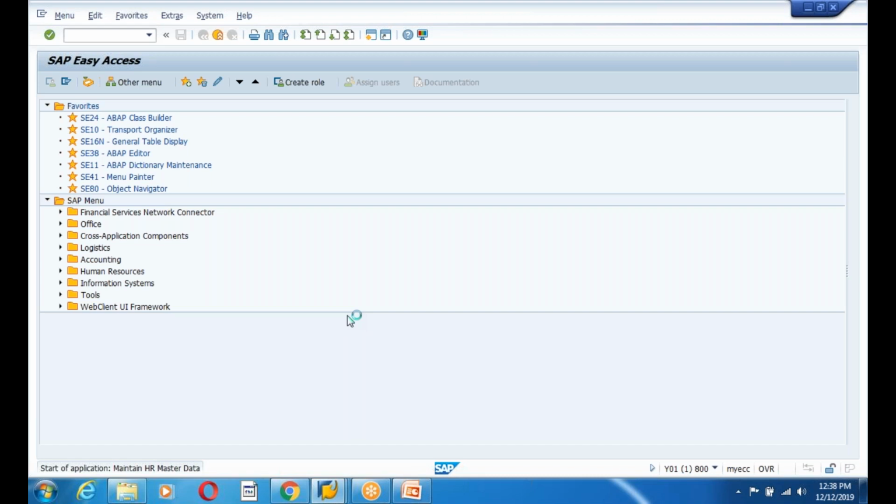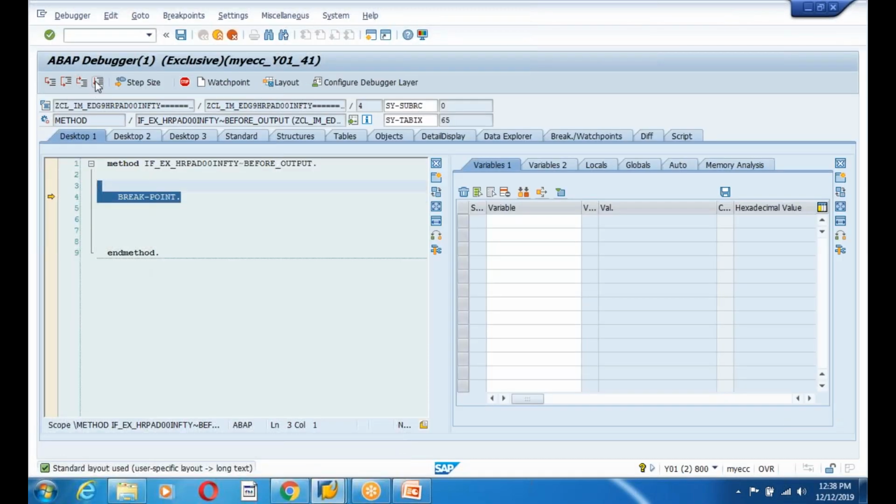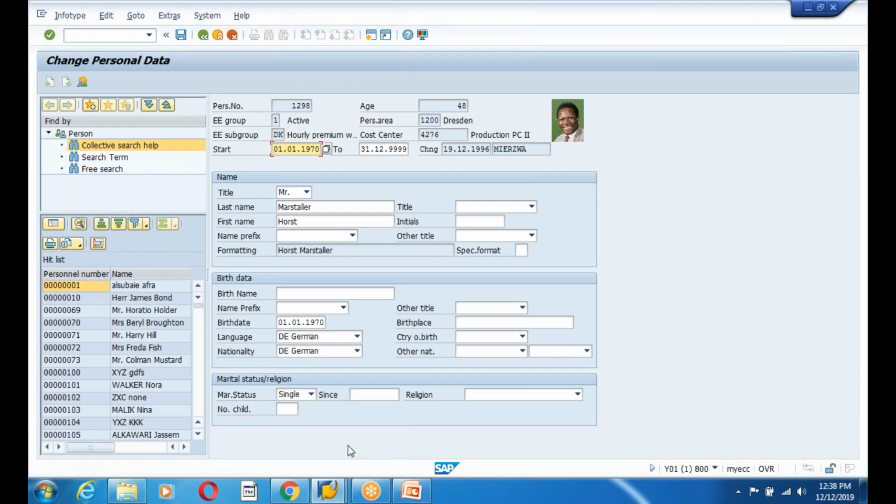So personal data, change. So in PBO, I don't do anything. So now, guys, for single I put 99. So it should throw an error message.